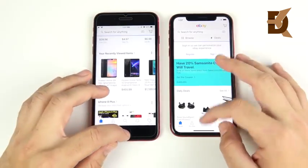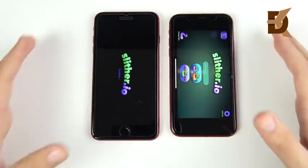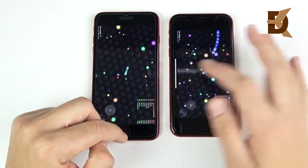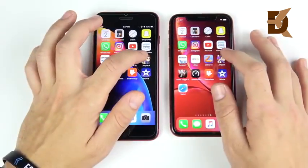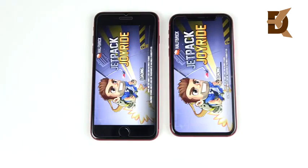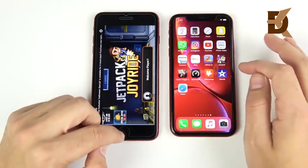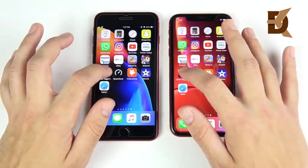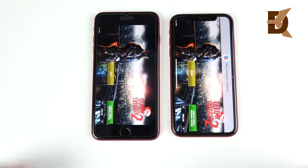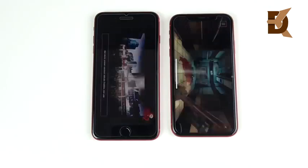Going into Slither — 3, 2, 1. Gaming performance should be significantly better for the XR as the GPU is much better. I've also noticed it has better battery life when gaming — it doesn't get as warm and it's a little more efficient. Jetpack Joyride loads incredibly fast on both devices — it's just ridiculous the speed you're getting on either phone. It's probably more than you'll ever need today, though you might need it in three years.